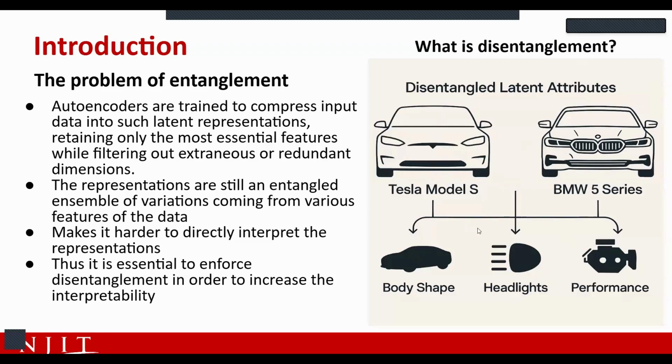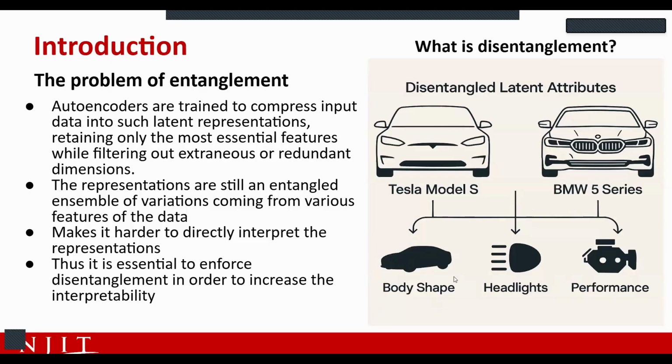and an inference can be made about which car is constituted by which of these features, and we can directly label them. But in most cases, the latent space is a mixture of these characteristics of the cars. So it's a mix of body shape, headlights, and performance to a certain degree, and vice versa. So none of the latent representations are by themselves able to tell one feature of the car apart. So this is what we want to achieve by using disentangling.